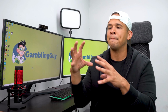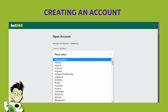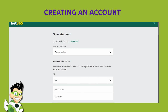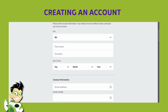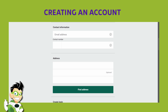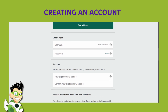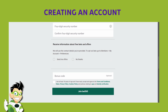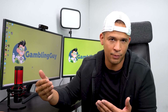But once you do that and you initiate the sign-up bonus, you do have to create a profile, and you have to give pretty personal information, guys. You're going to have to give your name, address, all this stuff. And if you're based in the US, your social security number. If you're based outside of the US, whatever tax identifying number is in your country. The reason you have to give that information, at least in the US, is because technically gambling wins are taxable income. Believe it or not, this might freak you out, but that's why you're watching a review, right? To check out the details and credentials before signing up.